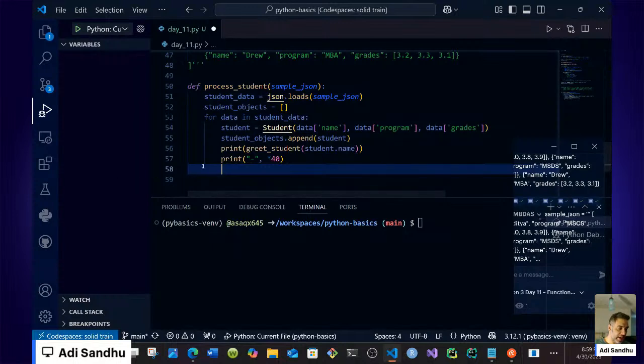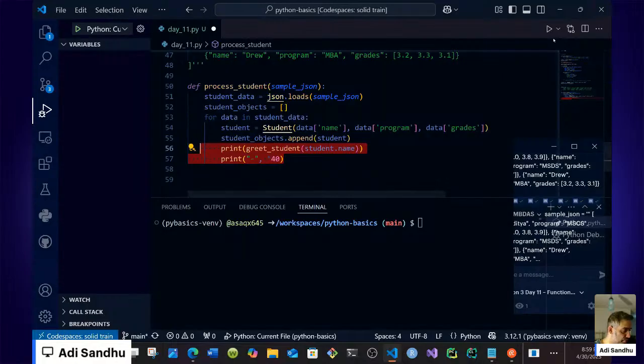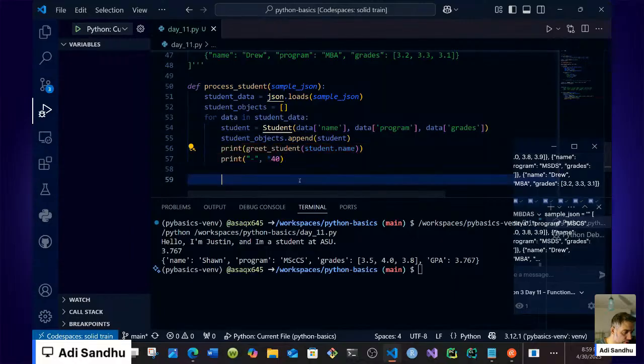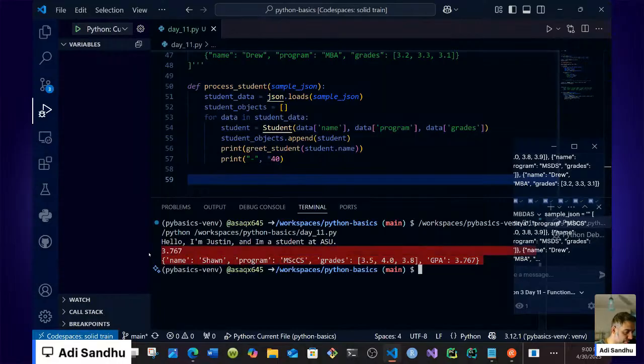So that's that. And that was how to run this basically. And it's printing this student information out right here. We're passing this up top, right? I think we should call this process student, right?